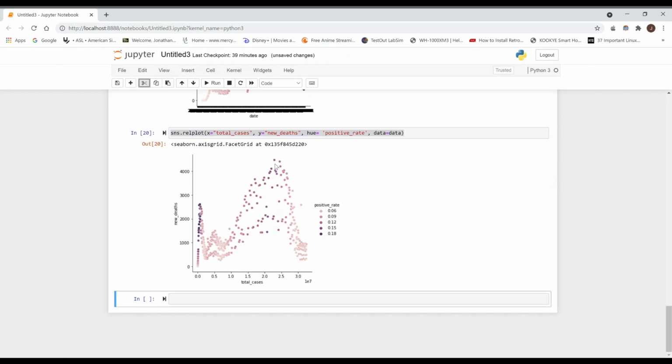Okay, so what we're going to do is take a new graph and see if vaccines had an effect on the positive rate of infection. What we're going to put in here is total vaccination. Our Y is going to change to positive rate.